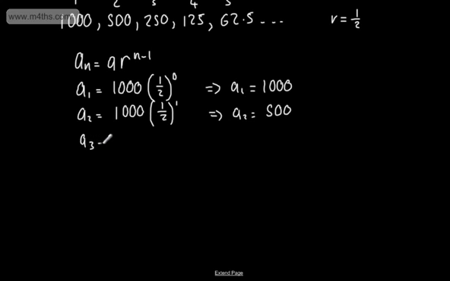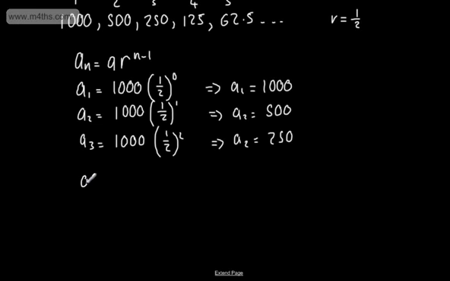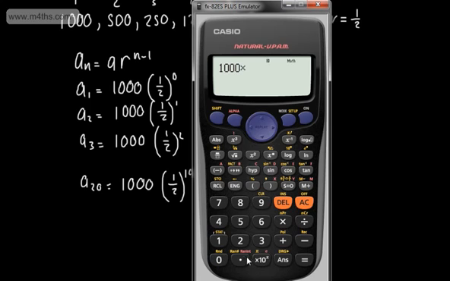We can see now the next one, a sub 3, is going to be 1000. Remember, a is our first term, multiplied by 1/2 to the power of 2. So that's going to give me a sub 3, and it's simply going to give me 1000 times a quarter, and we can see that we're generating terms now in this particular sequence. So if I wanted now the 20th term in the sequence, I would simply sub in 20. So a sub 20 would be 1000 multiplied by 1/2 to the power of 19, as it's n minus 1. So if we look now at the 20th day in this particular sequence, we're going to have 1000 multiplied by 0.5 to the power of 19. So this tells me how much chocolate I'm looking at getting, and that's pretty small.